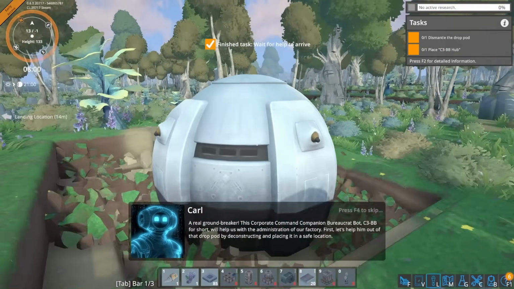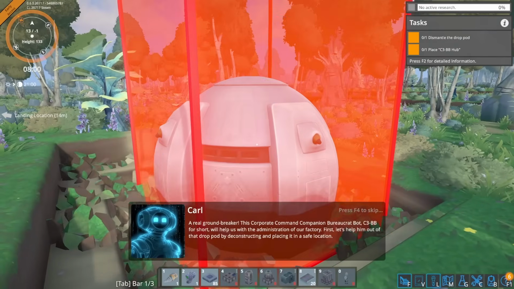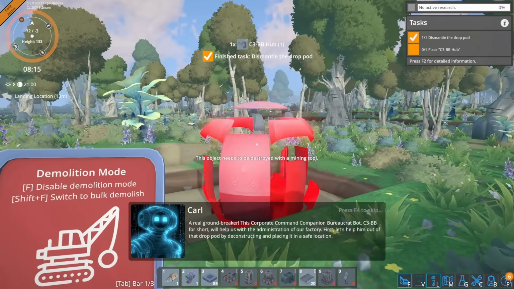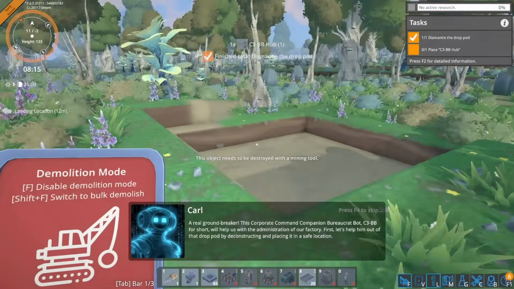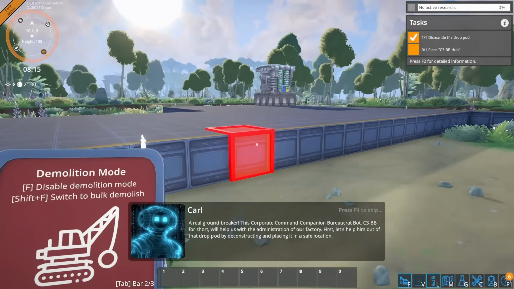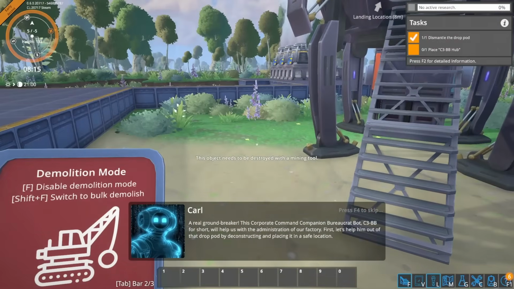A real groundbreaker. This corporate command companion bureaucrat bot, C3BB for short, will help us with the administration of our factory. First, let's help him out of that drop pod by deconstructing and placing it in a safe location.